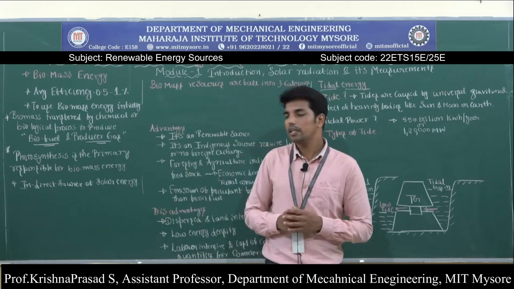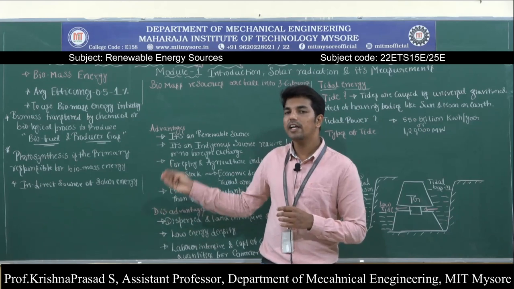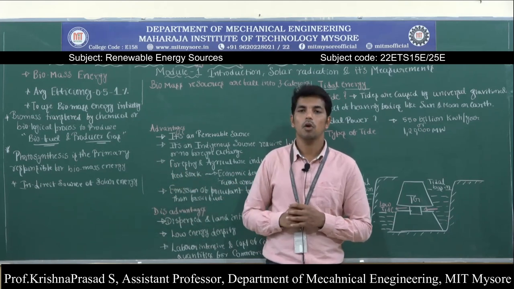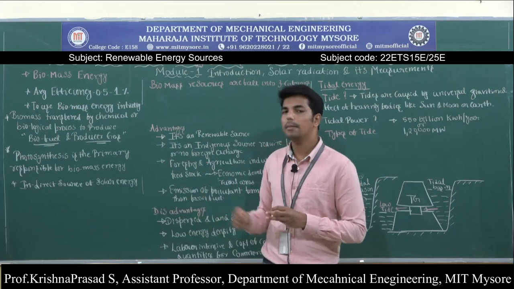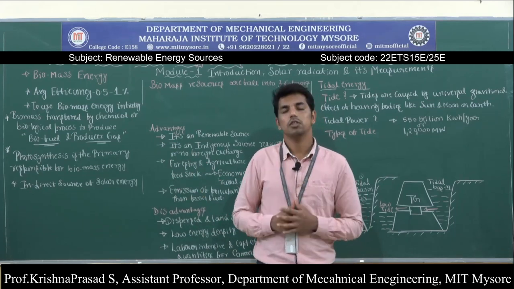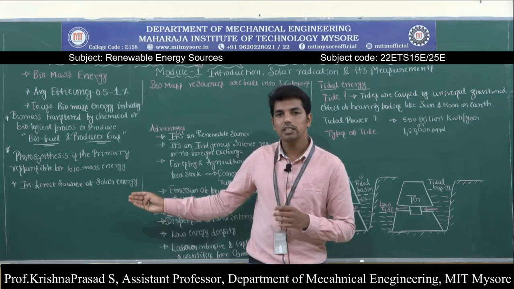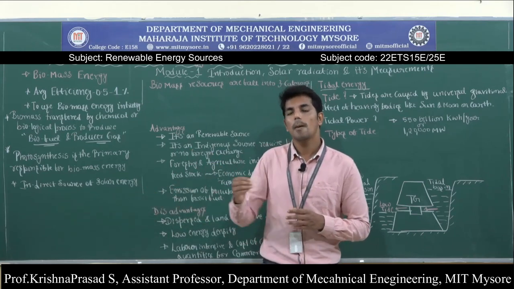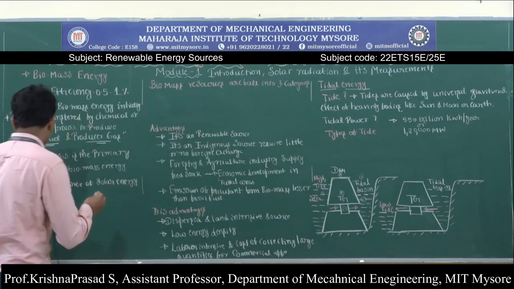That's why we said that solar energy or biomass energy is an indirect source of solar energy. Okay, so this is just an introduction regarding biomass energy. And there is one reaction we can use to show how biomass energy is an indirect source of solar energy by using the photosynthesis process. Okay, so I am just writing one reaction.